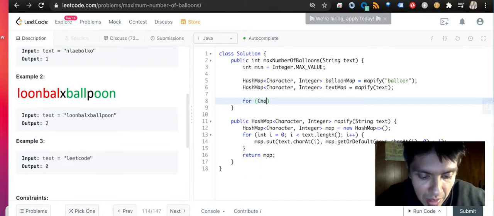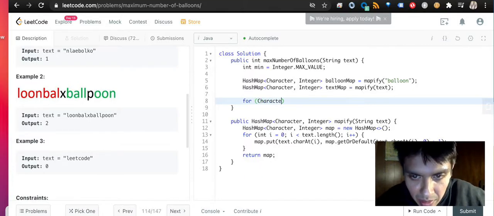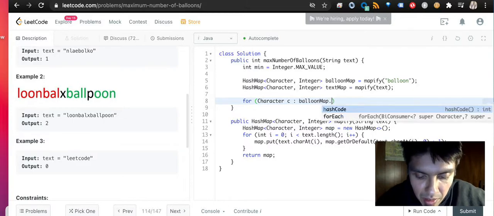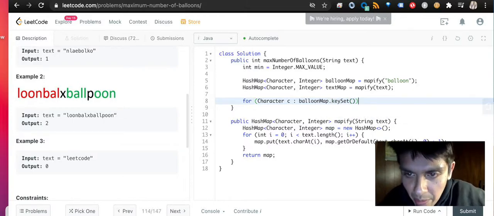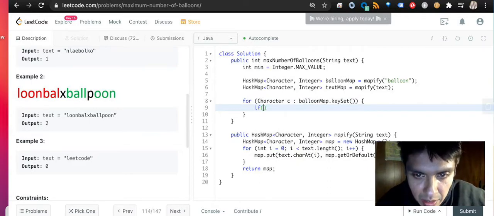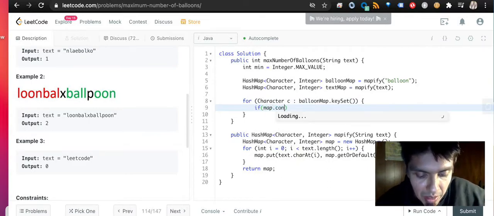Okay. So, for now is where I'm going to do my map comparison. So, pay close attention to the key set. I'm going to loop through my balloon map, and then I'm going to check. This is not too complicated.